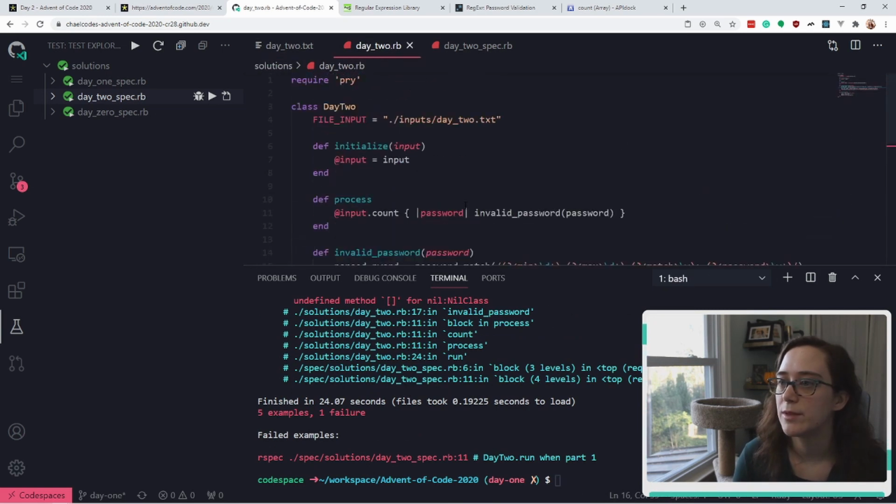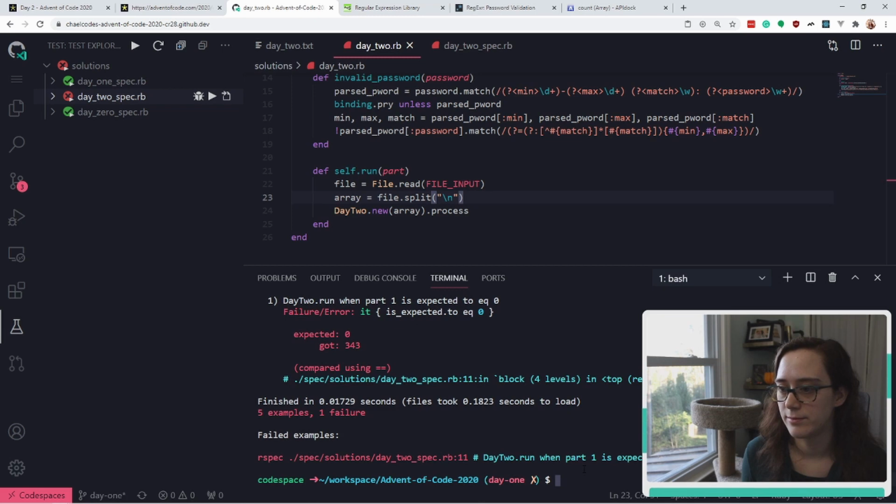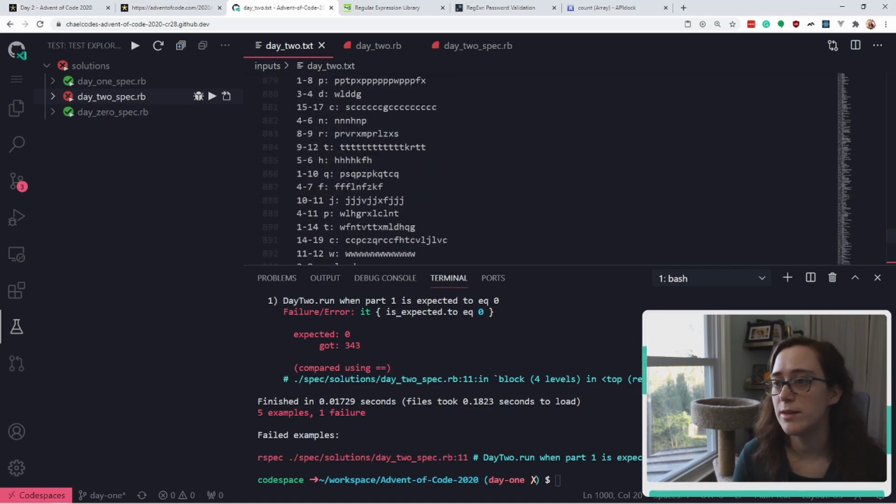Now we know exactly what the problem is. So to look at my file and I split this, I only want to split this on new line. Okay, if I try this again, 343. Well, there are that many lines.